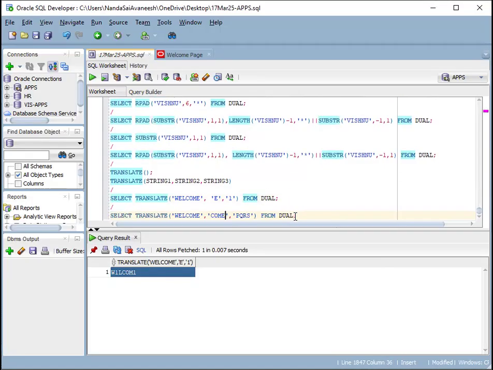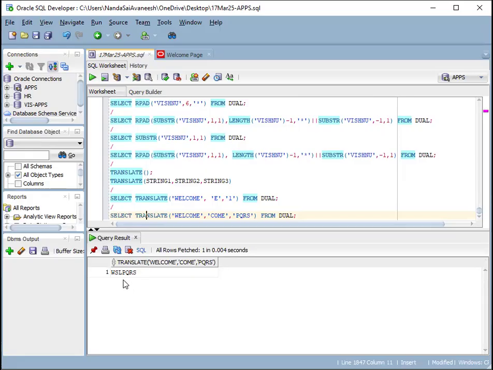Suppose select translate welcome, COME with PQRS. So if you observe, that means not the entire word. This entire word will not be replaced with the PQRS. Here C will be replaced with P, O will be replaced with Q, M will be replaced with R, E will be replaced with S. Like that it is going to translate.